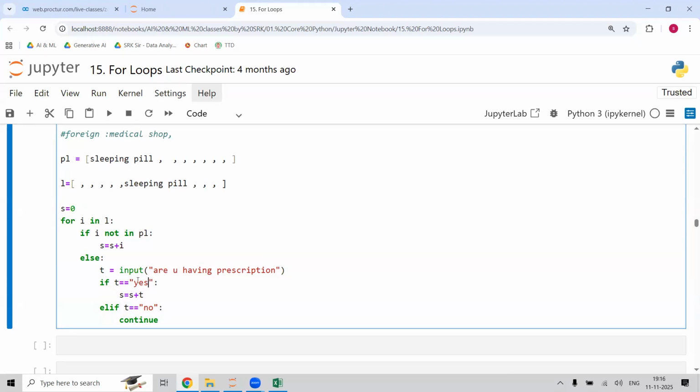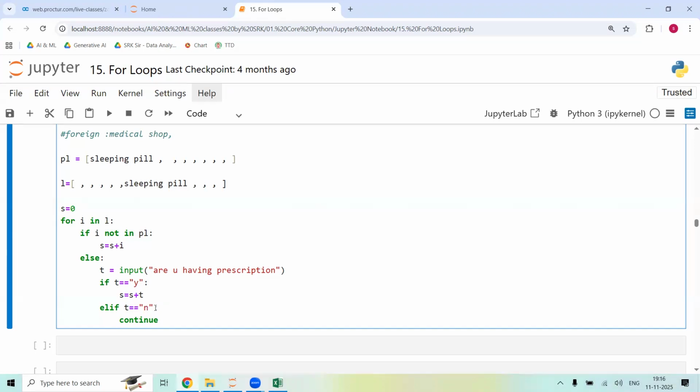Sir, if the person says yes, this is the prescription, now the executive will enter yes. Simply he will enter the letter Y, and it will add. If he enters the letter N, it will stop immediately, or it will go to the next item. That item will be deleted. It will be taken automatically. This is the code behind what the persons are doing when scanning the items in the cash counter.